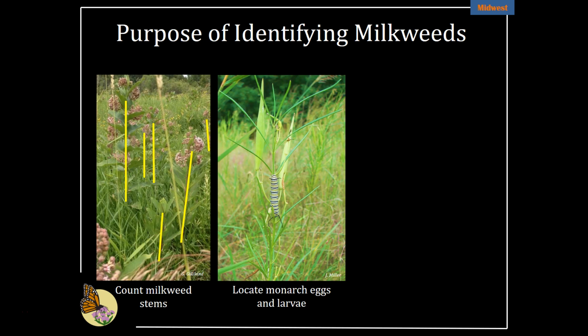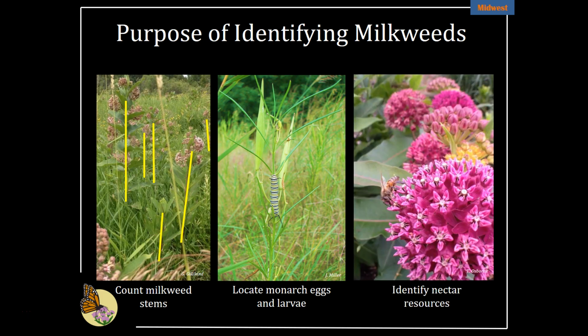Then, as you likely know, monarchs only lay eggs on milkweed plants, so you'll need to know how to identify milkweed within your monitoring plot in order to conduct the Egg and Larvae Survey, or Activity 2. And of course, milkweed flowers and provides nectar to adult monarchs and other pollinators, which is also relevant to the Milkweed and Blooming Plant Survey. Thus, you'll need to be able to identify milkweed both in bloom and not in bloom.